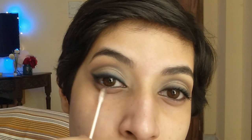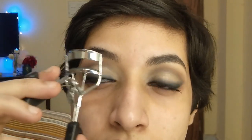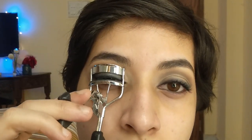Took a little bit of black eyeshadow off camera and I'm retouching the liner again, very close to the lash line, and then I lightly smudged it with my pencil smudger brush. Now take a Q-tip dipped in some makeup remover and clean the edge, forming a sharp wing, and make sure it's even on both sides, and clean up any smudges on the lower lash line or any fallout on the under eye. Now with your eyelash curler, curl those lashes real well.